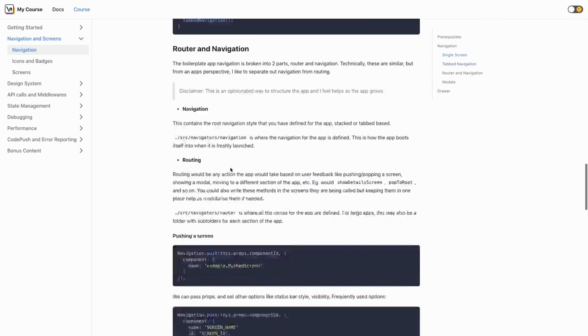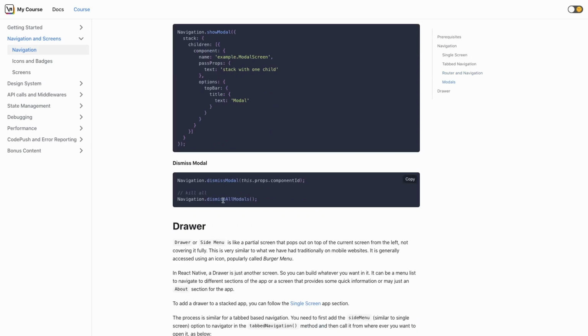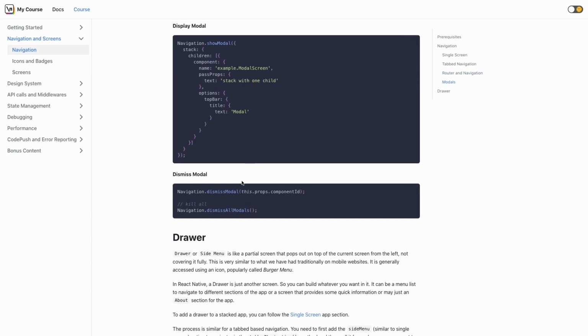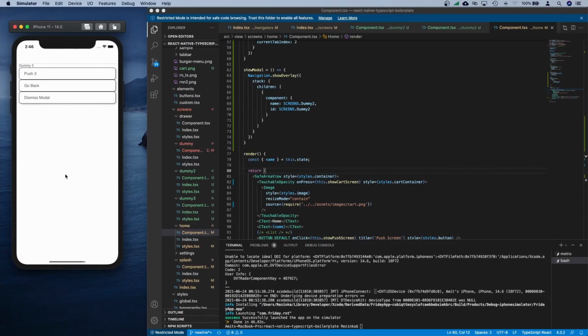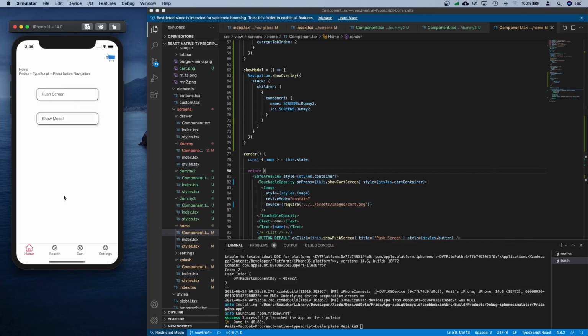And there are a couple of other options with navigation for modals, like there's a dismiss all modals, and there's also a dismiss modals, which we can use if we pass an array of modals that we want to dismiss. And similarly, we have dismiss overlays. So that should cover the navigation of the app. For the purpose of our app, the e-commerce app, we'll be doing a tab navigation, and we'll continue building on this app.